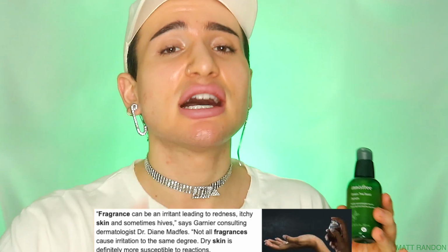Now that we have discussed that, I truly want to move on to the positives and the results that I have seen on my skin, because I have to say this is a solid serum. It is truly amazing. I have seen an improvement in reduced redness in my skin. It is just a lot more even in tone, with reduced redness from acne, and I feel like I'm getting a little bit fewer breakouts than usual. Now, as far as reduced sebum production levels, I have to be honest, I haven't seen any improvements in that at all.